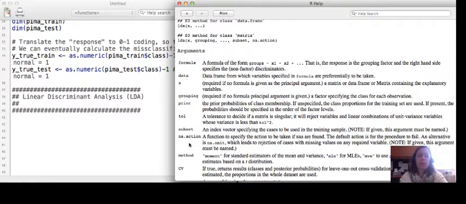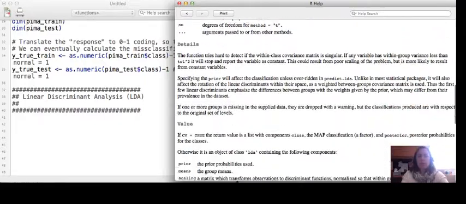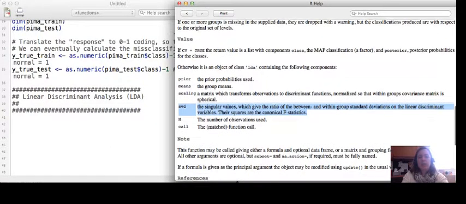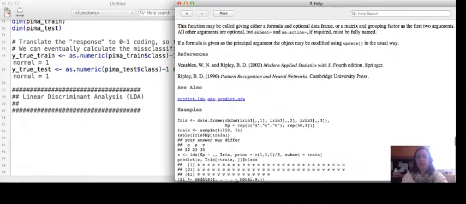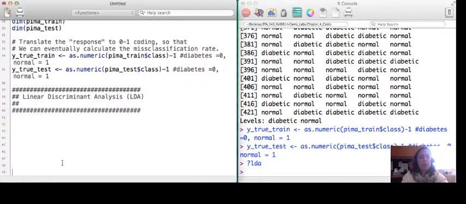So here, some other things that we can do. The output, we don't actually get the decision boundaries necessarily, but we get some of the quantities that are used, including the prior, means, a scaling factor. We actually get the singular values, and the call, which is basically what you feed back into it. And there's an example here. So we're going to use this.